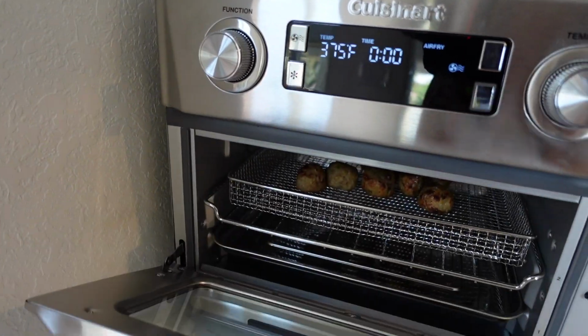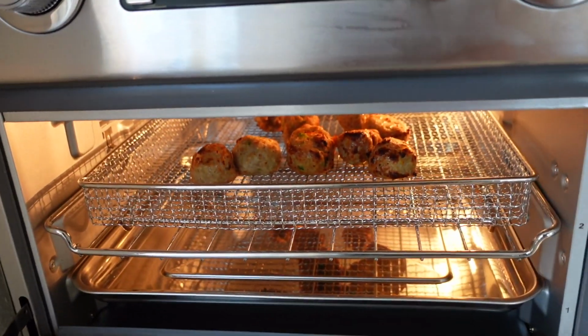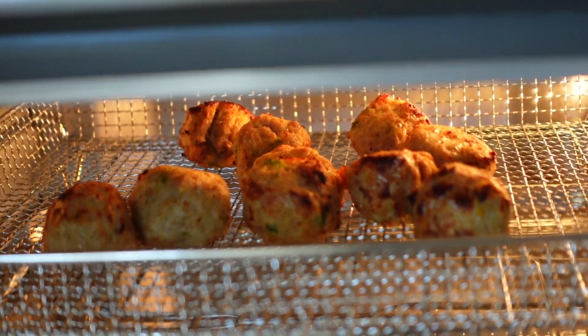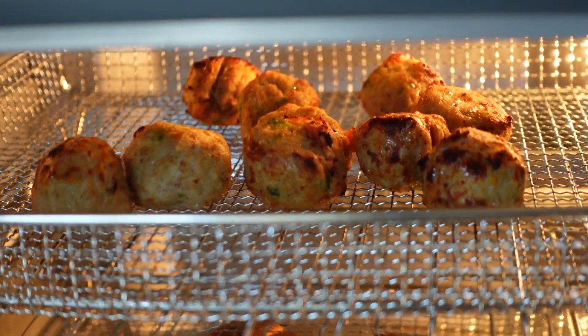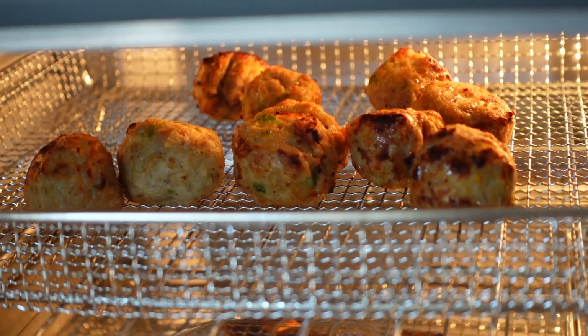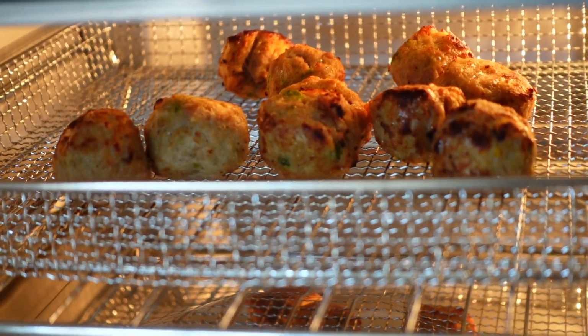Alright, it's been 6 minutes. Let's see my meatballs. Let's turn on the light and take a look in the air fryer. Oh, it actually looks pretty good. And I really like the light bulb. Actually, it makes it look super amazing. It seems like they're all cooked and not overcooked, which is also a good sign.